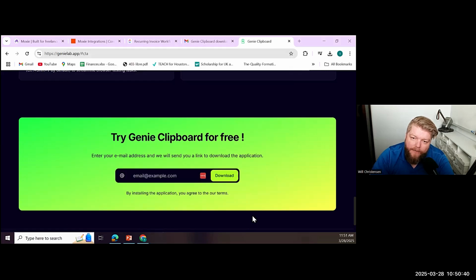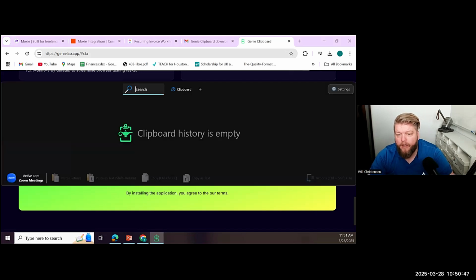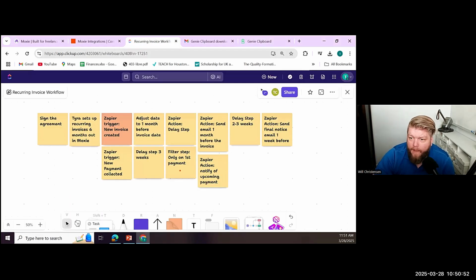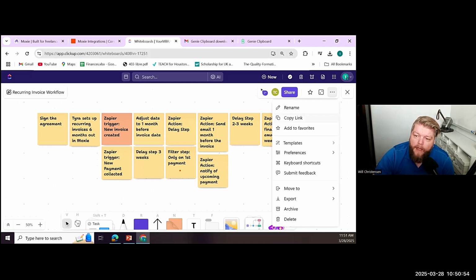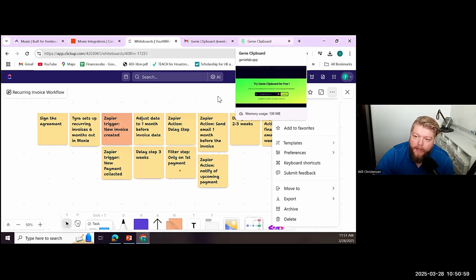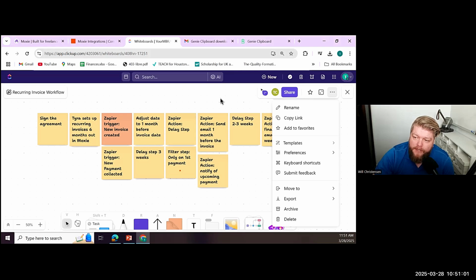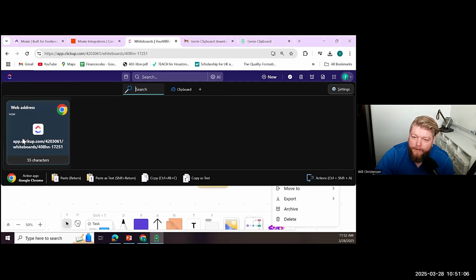And we're not going to go into any of those other shortcuts or anything like that. We're just going to leave it like this. Now go back over to the board where you were trying to copy that link. So let's go back over there and hit copy. Yep. And now here's the amazing part. You can hit Ctrl Shift V and see what's in your clipboard. So now it's in there.